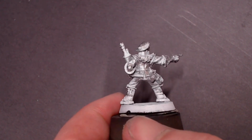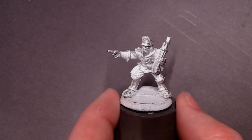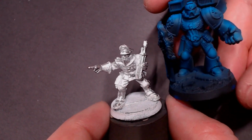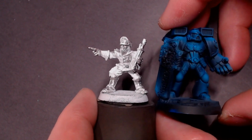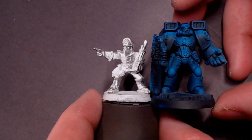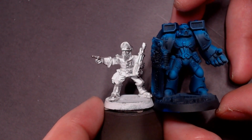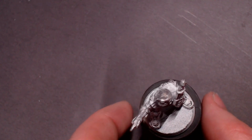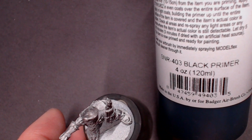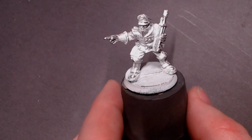Look at this Commissar. This guy is like first or second edition, a super OG Commissar model. Found him for a steal. And as you can see, when I line him up next to this Space Marine captain, he kind of holds up. He's a little bit taller than you would think for an old Rogue Trader or second edition mini, and I just love the look. He's so cartoony and different than what we normally see with models today that I fell in love with the model and I had to pick it up.